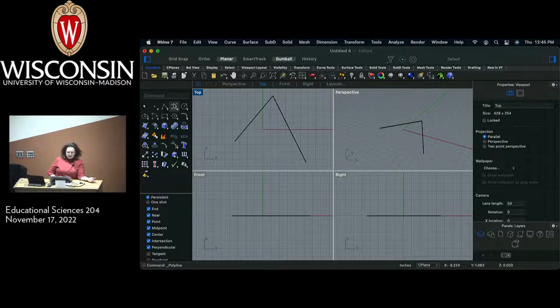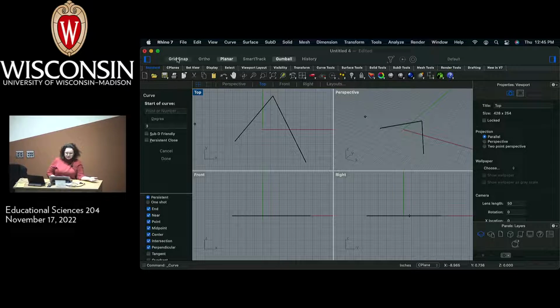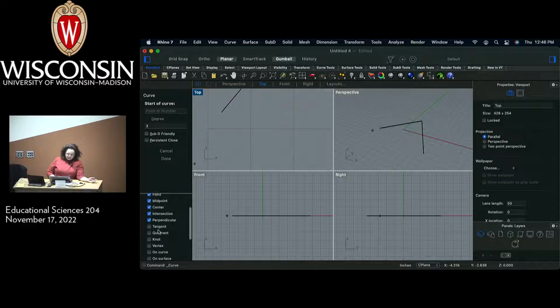So definitely, if I just grab my curve tool, right now I don't have grid snap enabled. And that's probably okay because as you can see, since I didn't have grid snap enabled when I created this, grid snap wouldn't do me very much good anyway. So the thing that we're really talking about is O-snaps. Basically the O-snaps are all down here.